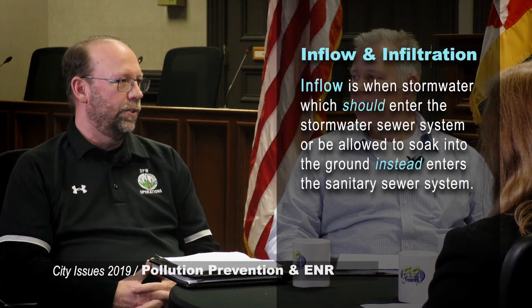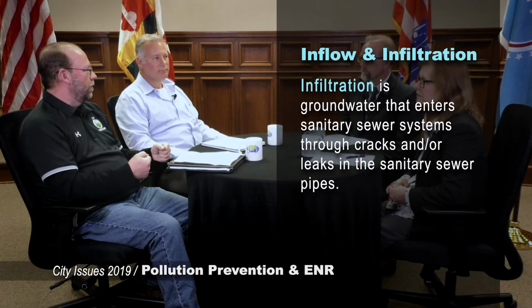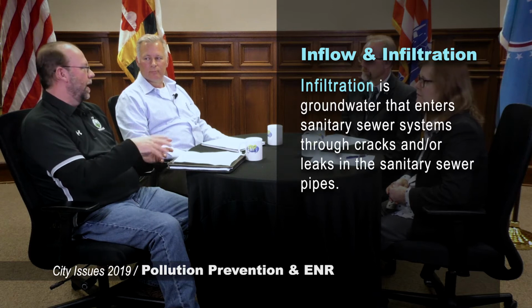Yeah, the conveyance system that brings the wastewater from the homes to our plant can develop cracks in the pipes. Tree roots can break into the pipes and cause leaks from groundwater infiltrating the system that way. You get inflow from people's homes that might have sump pumps hooked to their sanitary system when maybe they shouldn't, and from manhole covers. There are holes in manhole covers, and sometimes the inner lining is missing or got removed somehow, or it breaks or cracks. So you just get all that water coming in as well. It definitely causes your flow to go 3, sometimes 4 times its normal capacity. To make that plant as efficient as we can, we're in an ongoing effort to address those kinds of issues, all while doing everything we can on the treatment side to make sure we're meeting these higher environmental standards. Yeah, correct.